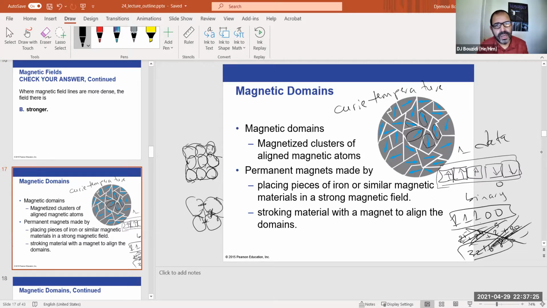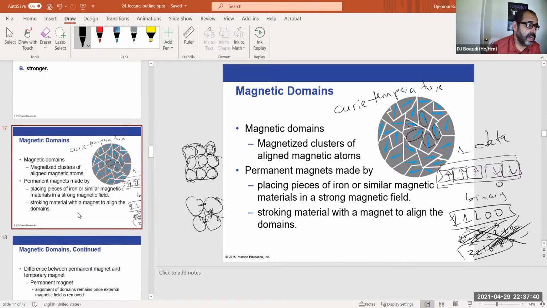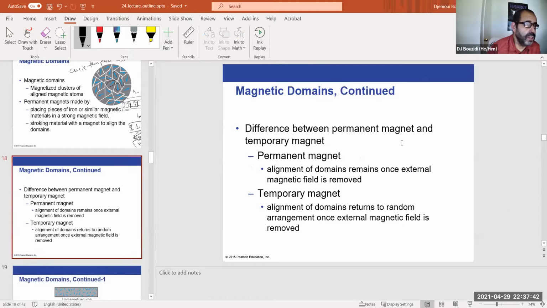All you have to do is take the hard drive and look at the configuration of the domains. Even though you deleted it, you can go back in the history and find exactly what the information was. There's a lot of stuff in this topic. Fascinating stuff. Again, there are two kinds of magnets: permanent magnets and electromagnets.